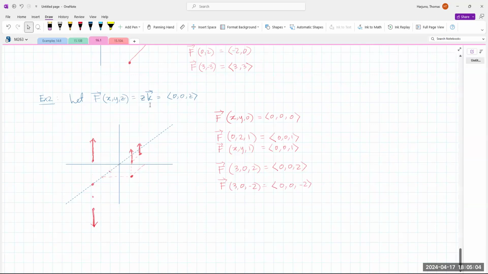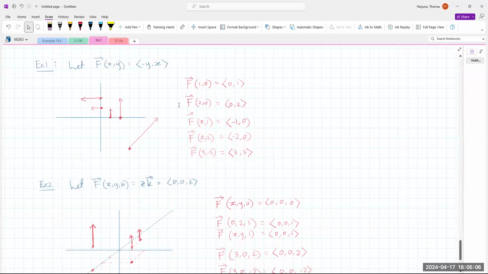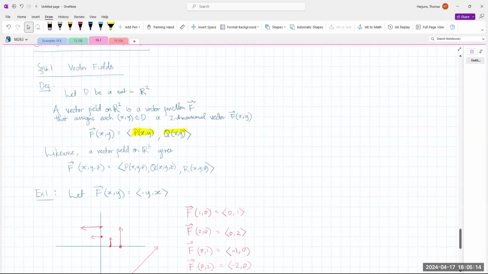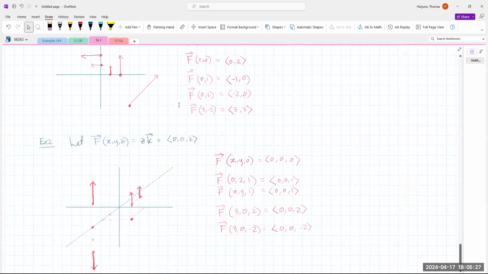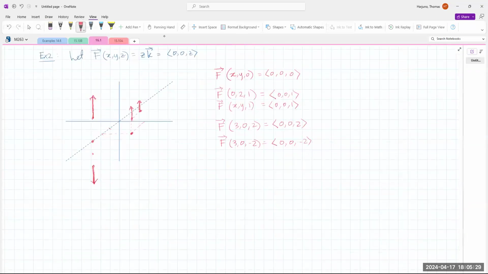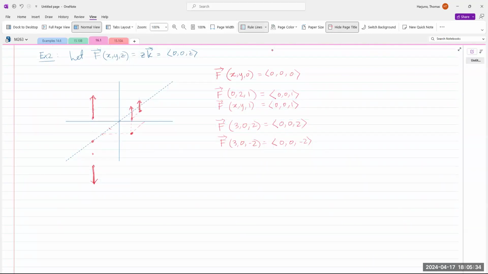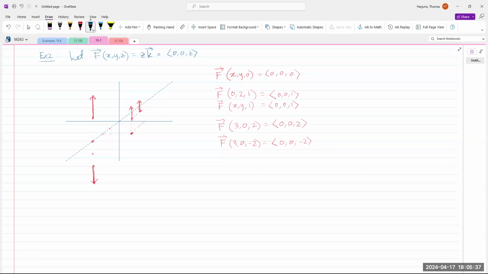Okay, again, I hope these two examples reinforce the concept of what it means to be vector fields. Basically, you choose any coordinate in R2 or in R3, there will be a vector function associated to that. Okay, now let's move on. Next topic is on something we have learned before called the gradient fields.